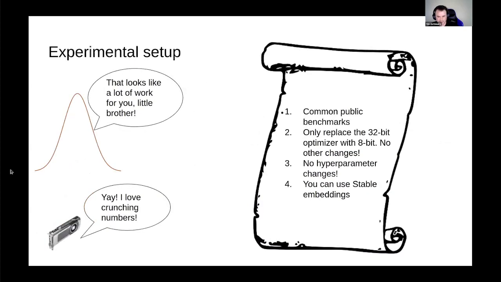As they were finishing this recipe for 8-bit optimizers, a servant from the king came. The servant said, I was sent from the king to present you the experimental requirements. First, you need to test your 8-bit optimizer on common public benchmarks. And the requirement is that you only replace the optimizer with your 8-bit optimizers. No other changes, no funny business, no hyperparameter changes. You can add your stable embedding layer. And that is all.